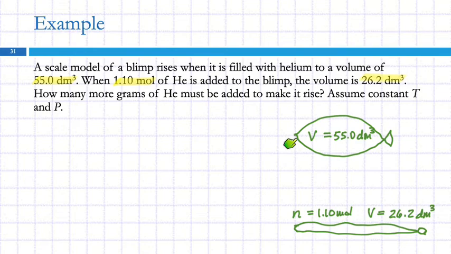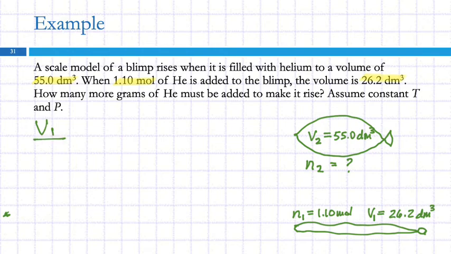Well, I've got 2 volumes and a mole. Could I find out how many moles are in the floating blimp? Yeah. So maybe let's try doing that. So I'm going to call this N1 and V1. And we'll call this one V2, because that comes later, right, after you fill it up. And then I'm going to try to figure out what N2 is. N2 is not going to be the answer to the problem, but it's a step in the right direction.